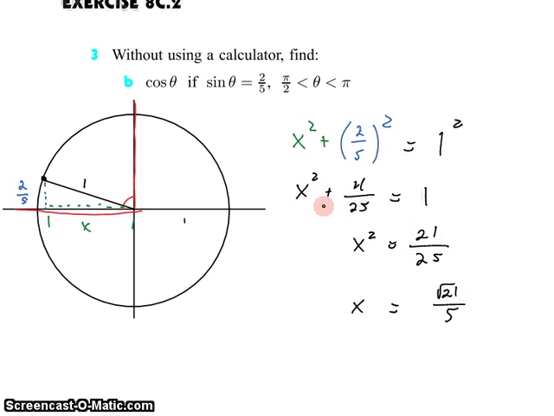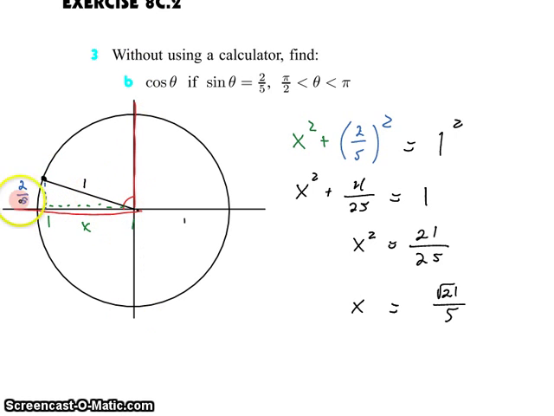But remember, whenever you take a square root, you need to think about plus or minus. Is it plus, is it minus, is it both? In this case, we're talking about the cosine of theta, not the length of this portion of a triangle. Lengths would normally be positive, but we're asked for the cosine of theta, the horizontal component of this line.